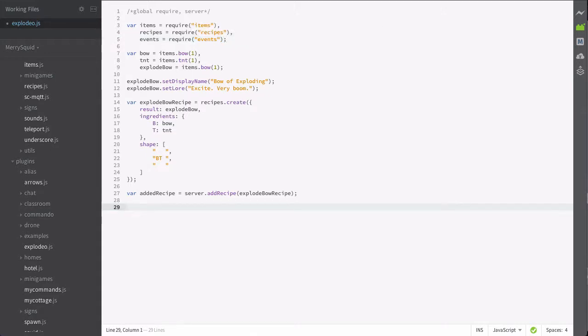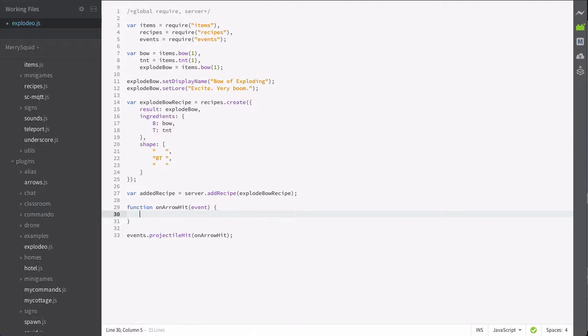Okay, and then going back to the bottom of the file, I'm going to basically say events.projectile hit. So it said to pass in a function, so I'll say on arrow hit. Okay, so now we have to define what on arrow hit actually is. On arrow hit. Now this is going to take an event object that has information about that event.